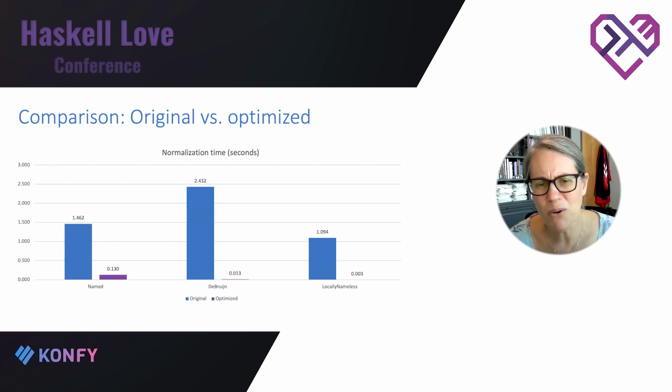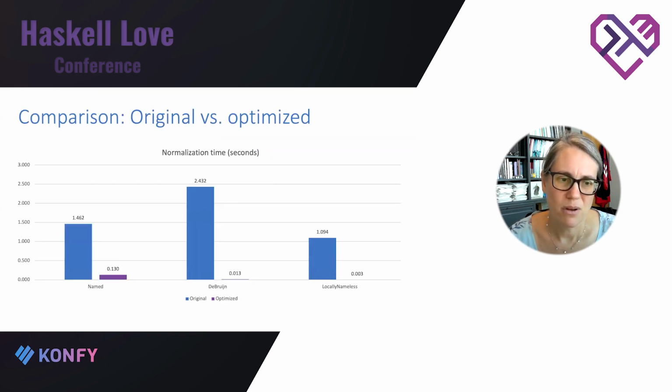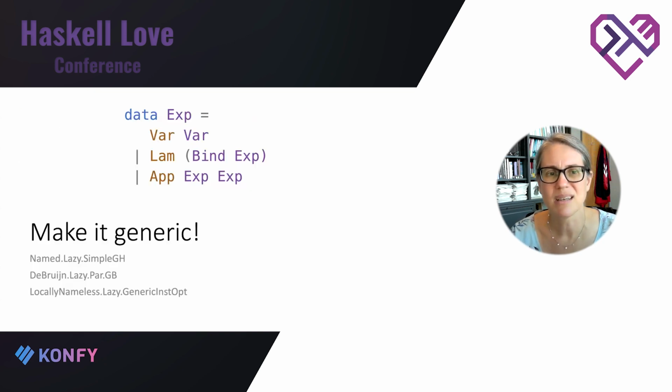Now, remember, though, that I also cared about having generic interfaces, right? And so in addition to just applying the optimizations to these basic implementations of lambda terms, I also took those implementations and separated out the generic part from the client code, so we can measure the effect of generic programming. Because not only do I want my code to be fast, but I also want it easy to use, right?